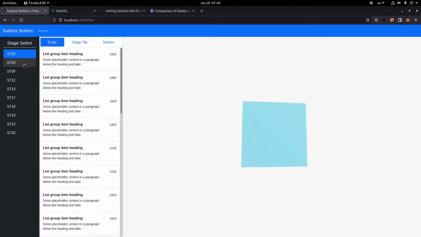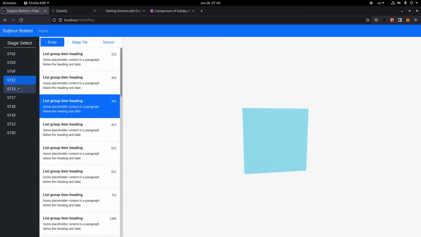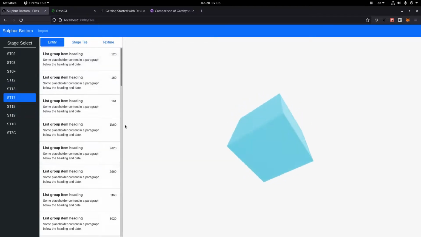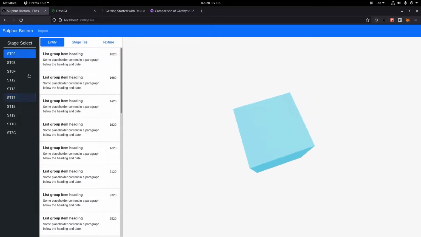So now once you load in the files, it'll separate them out into stages, and you can click on each one of these and click through the stages. And if you notice, the entity list is being updated. What it's doing is saying, hey, you clicked on stage 02, what assets do I have associated with that stage? And then it'll read the database and go through and find them for you.